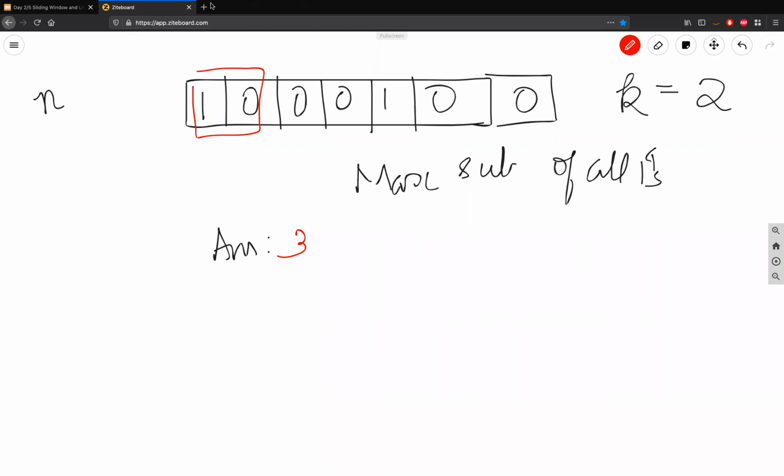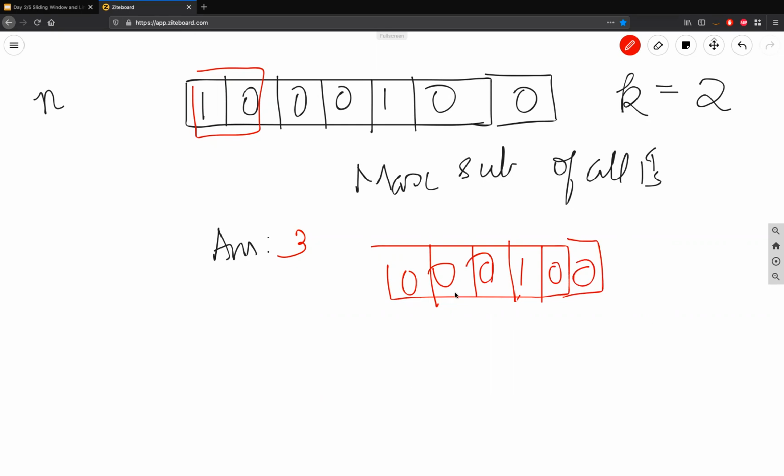Okay, so I got one more approach saying that we can select the first two zeros in the array in order to always give the maximum answer. That's not always right. Say for this example, if you fix the first two, you'll get the answer only 2. But if you take the last two, you'll get the answer 3.